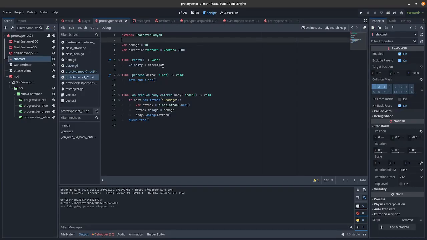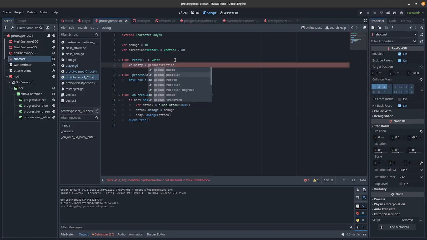Okay, so velocity equals global position dot direction to direction.